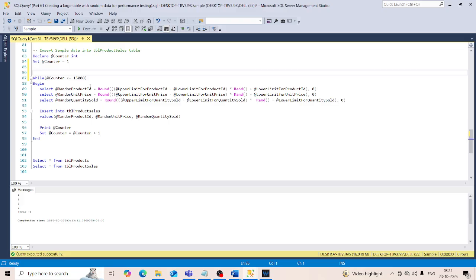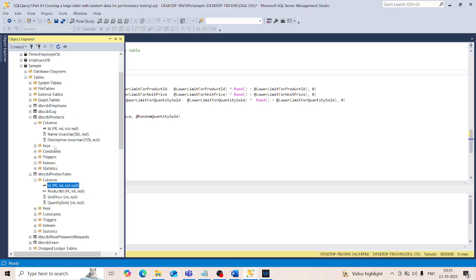So to insert data into TBL product sales table, we need values for product ID, unit price, and quantity sold.